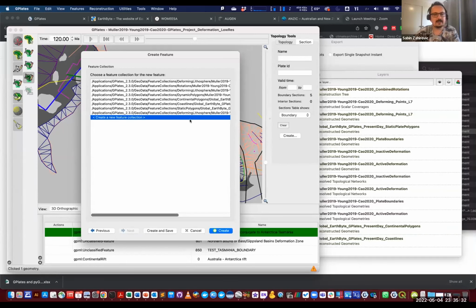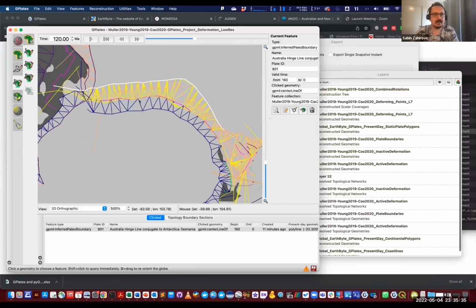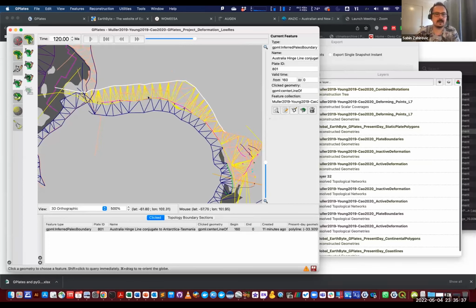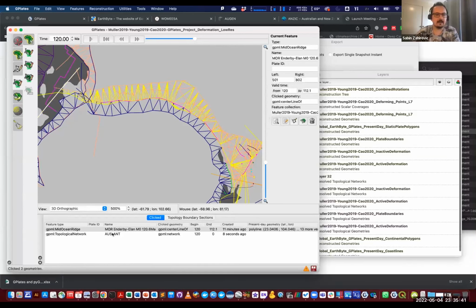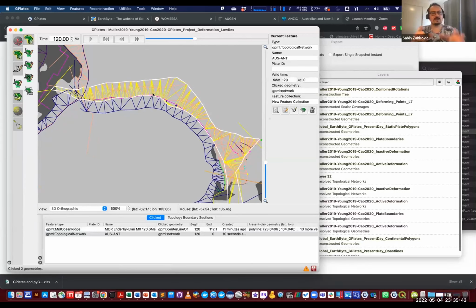The interesting thing is that these topological networks don't really have to have a plate ID. You can put a plate ID in there. It's kind of like a backup in case the points that are in there get jettisoned if the network disappears. If you give it that plate ID 801, sometimes it'll help reconstruct those points to the present day.